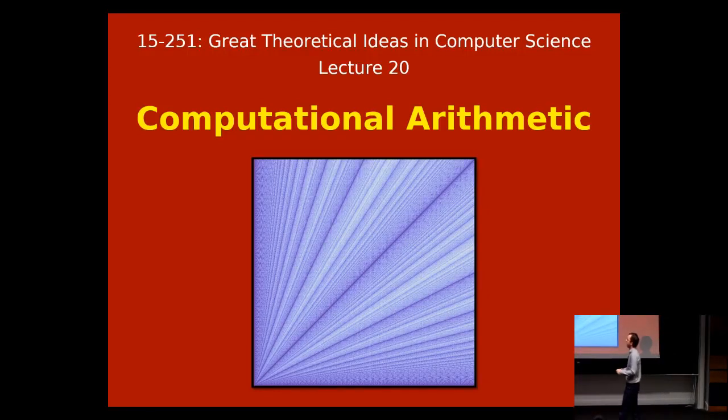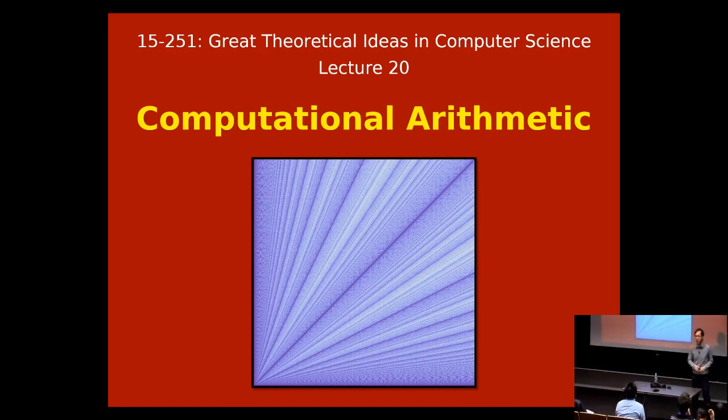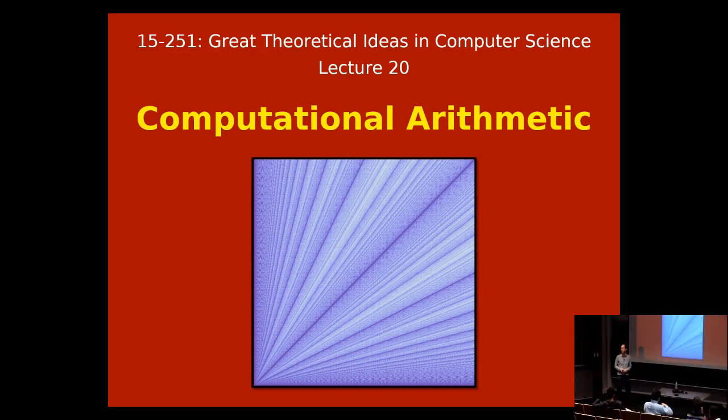As Professor Ada mentioned last time, today we're going to be talking about a little bit of basic number theory and arithmetic. But of course, since this is a computer science class, we're going to try to take a computer science or computationalist perspective on a lot of the arithmetic aspects of number theory that we see. So we'll be talking about algorithms and numbers.